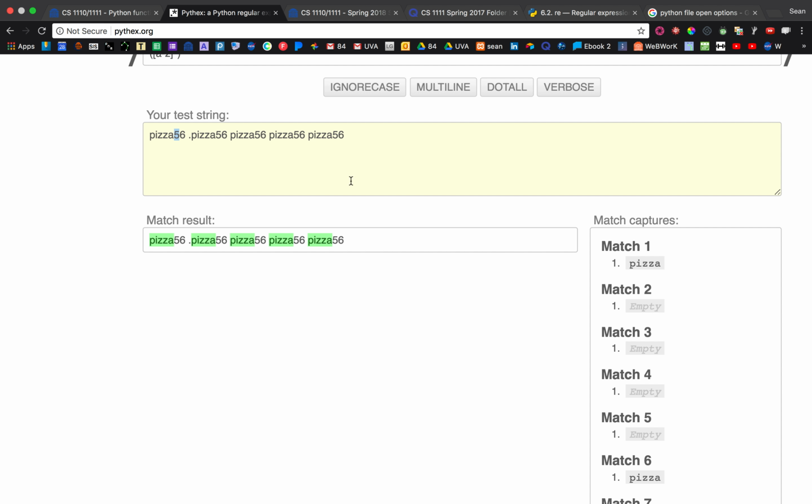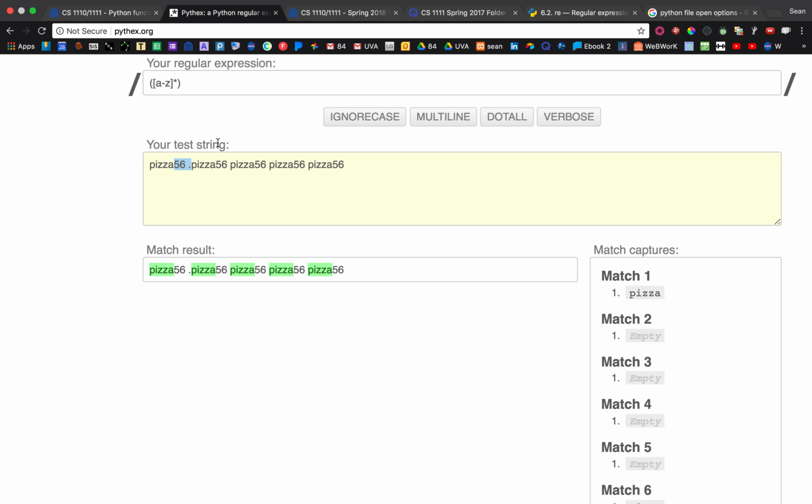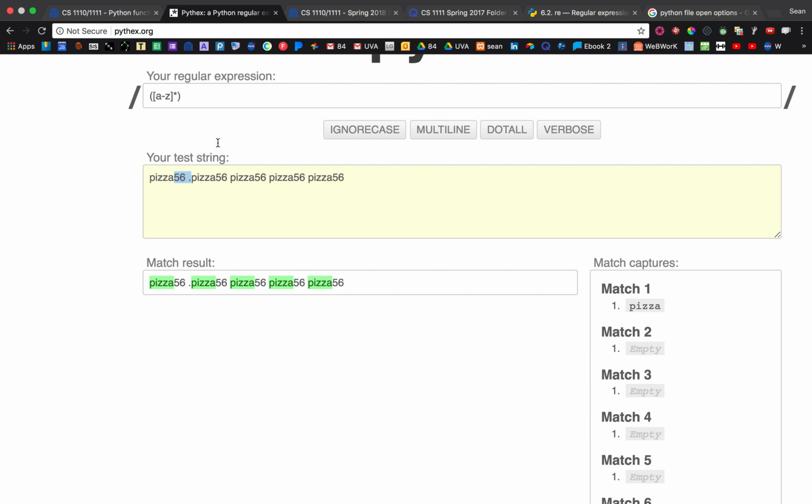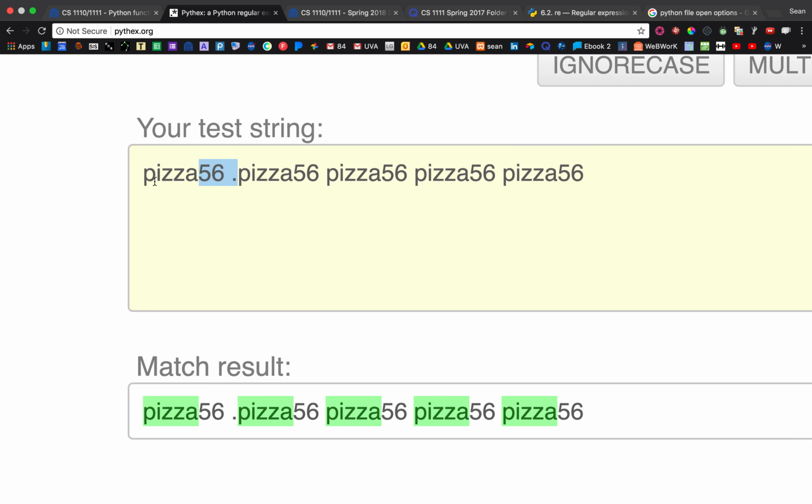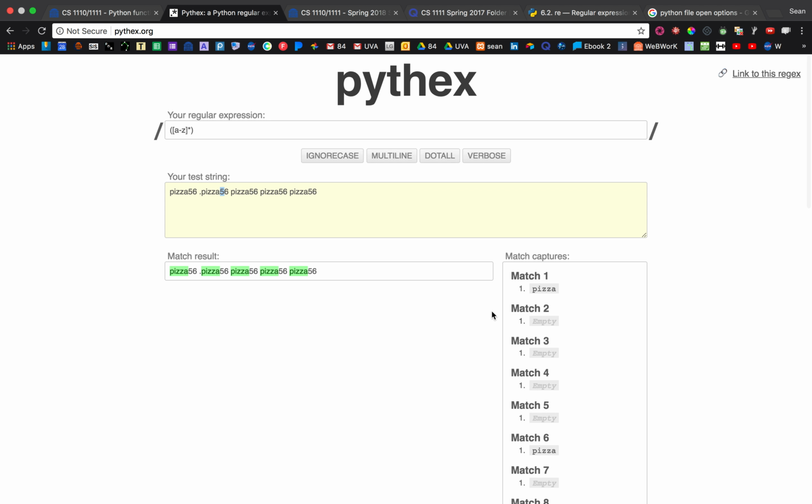Let's see, 1, 2, 3, 4 of those. I think it scanned these 4 characters here, and it didn't find one on each one, so that counted as a match because it was 0 of the characters. I think what it's doing is going through saying, okay, I have A through Z star. That's 1, and then this 5 is going to end that. So now we're here, and we look for A through Z. Well, we have 0, so we return that 0 as the first one. Now we're here, and that's not A through Z either, so we do another 0. Then another 0, and now we're going to do this one. And then 0, 0, 0. Now see how it's working? That's why you're getting those empty ones there.